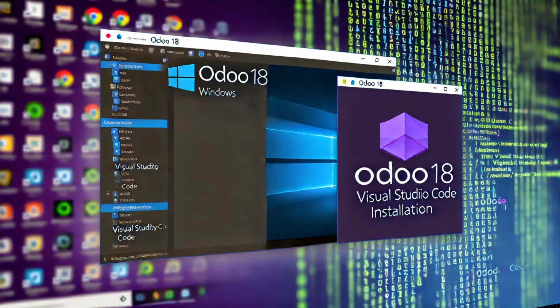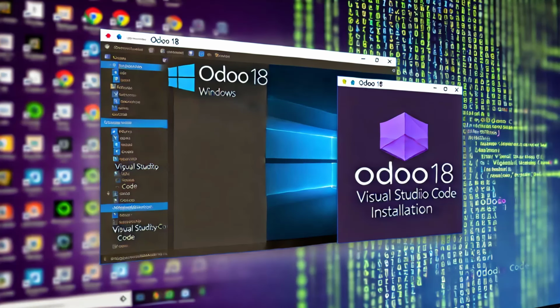Wow, Odoo 18 is finally here and I'm so excited to explore the latest features with you. This release is packed with improvements that will undoubtedly elevate your business operations, making them smoother, smarter, and a lot more fun. Odoo 18 brings a whole new user experience with features that simplify everything from managing projects and inventory to giving your website a fresh new look.